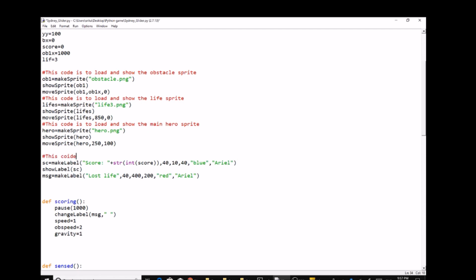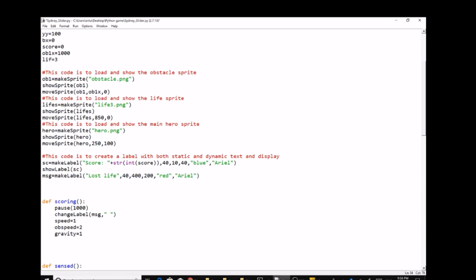This code is to create a label with both static and dynamic text and display. Okay, so that's about how you go about making the label.